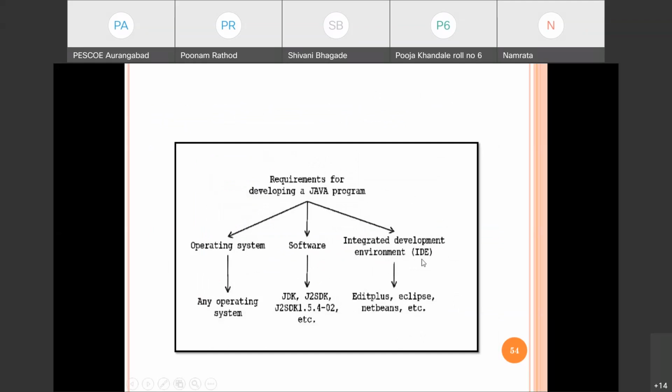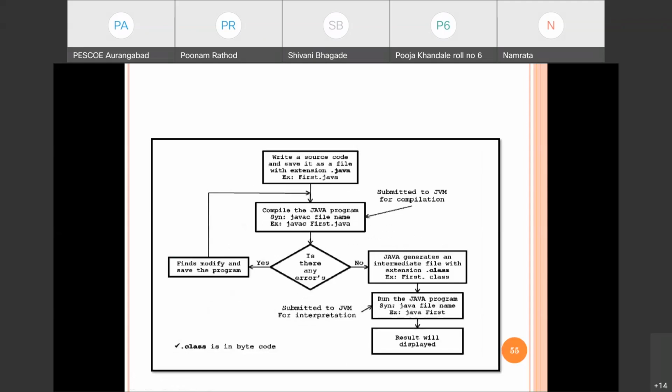Integrated Development Environment IDE. Okay. So हमारे पास IDE है Edit Plus, Eclipse and NetBeans. सो मेजरली नेटबीन्स एंड इक्लिप्स यूज किए जाते हैं डेवलपमेंट के लिए, प्रोजेक्ट के लिए. Don't worry about that IDE. I will explain each and every bit, but just understanding purpose के लिए ये है. So Java program execute कैसे होता है, उसका flow क्या है?